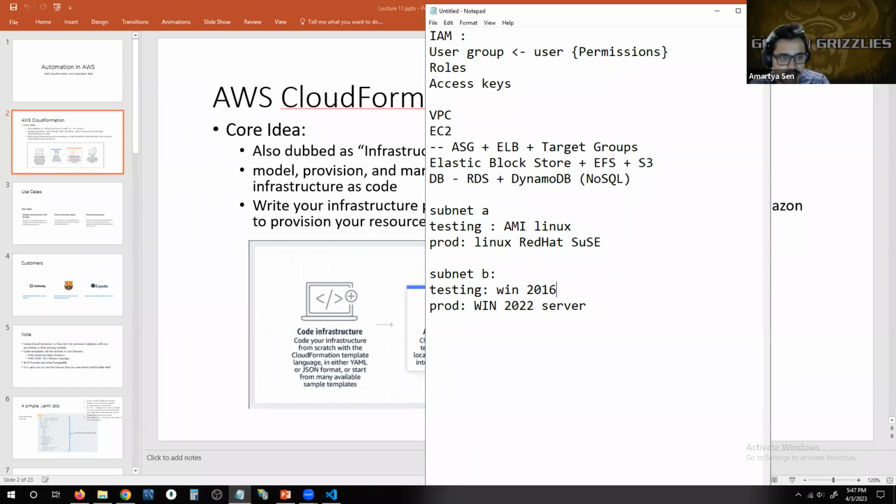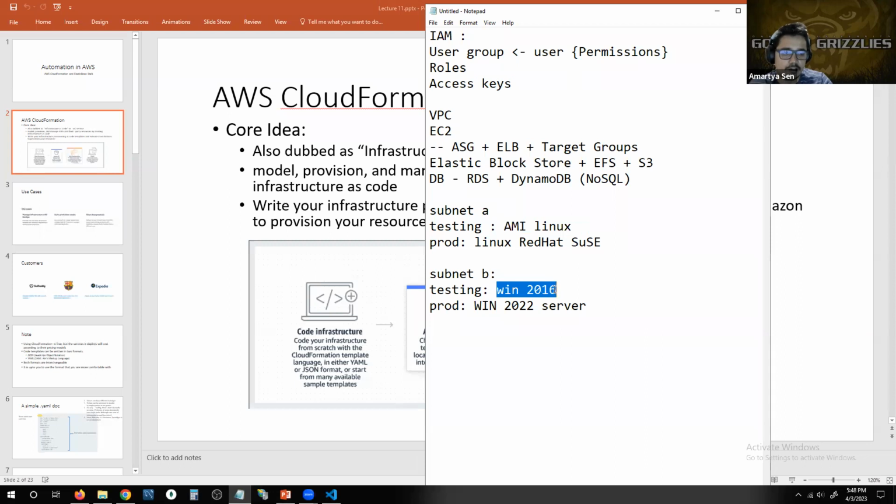We are not thinking about practical rationality as to why it is specified as such, but let us say this is the difference, right? So as long as it remains in the testing environment, we have to manually go to EC2, right? Maybe using ASG, you can automate some of these processes, wherein you can specify that the ASG that I'm going to run is going to be in subnet, let's say 2A, if it's in the second region, then I'm going to be deploying all my EC2 instances with this particular Linux instance.